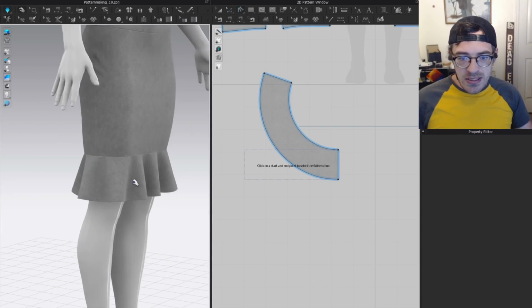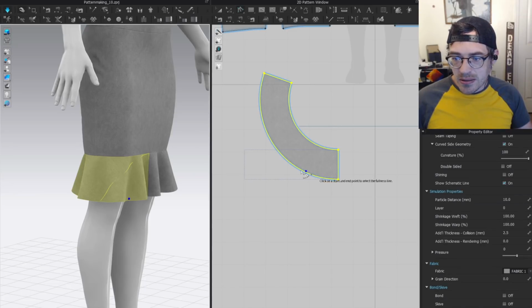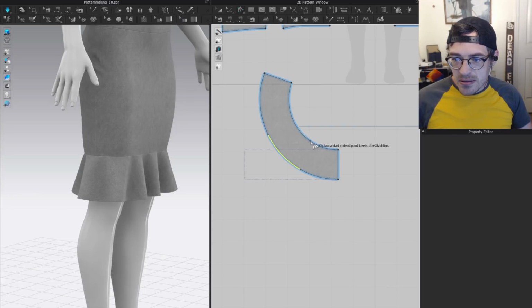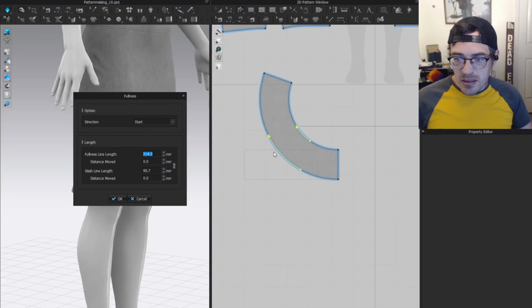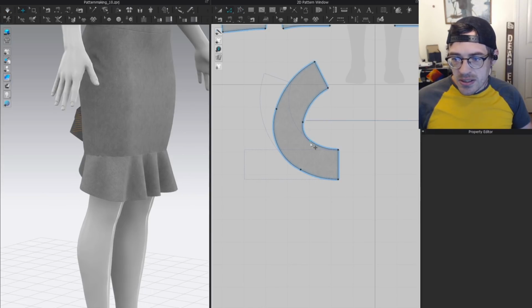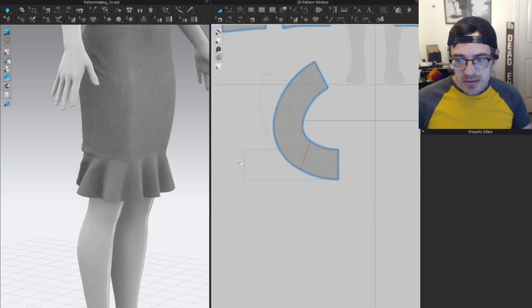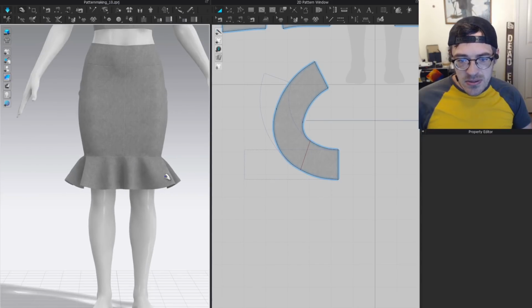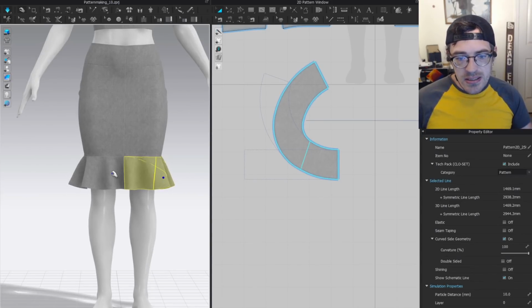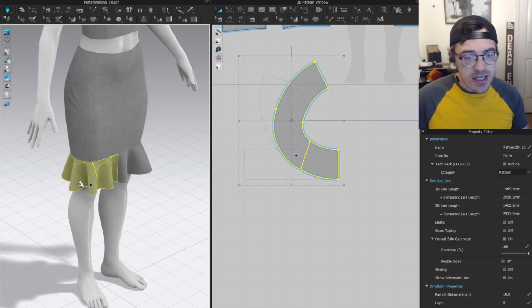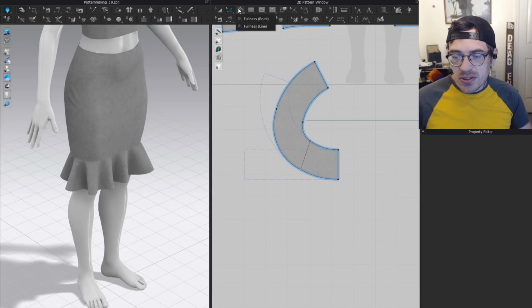So I'm just going to use my fullness tool and say there's not enough waviness over here. So I'm going to go in, I'm going to figure out where I want it, and I'll just go about right there, do that. And then I'm just going to add length to this outer edge. So I'm going to go like this. And so now the curvature in this area is kind of less, and it's much more over in this area. So let's look at this. And so now you can kind of control how much waviness you get in certain areas of your skirt, or in this case, just kind of like this flare on the bottom of a skirt.